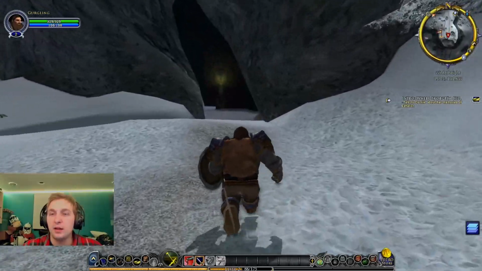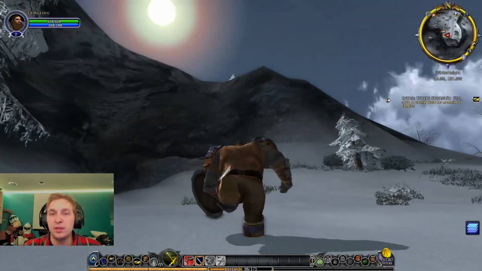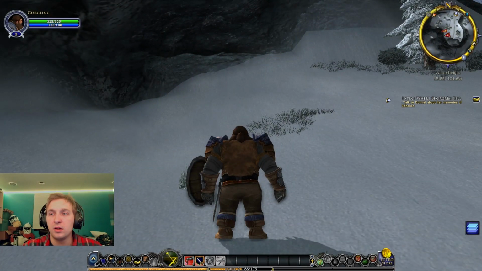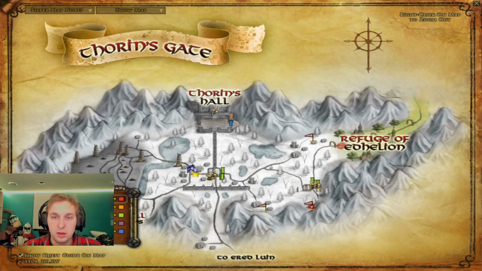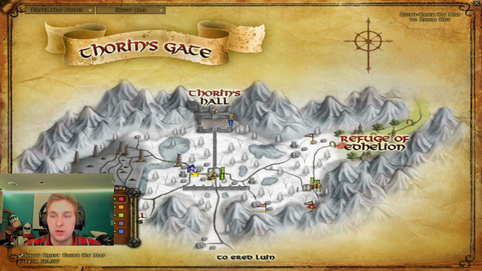Look at that. Up here, there's something. What the heck? What is this? Hang on. Control where, Skorgrim, Silver Deep Mine. Oh, that's where we just came out of. And then this is Lore Master. This is War Effort Stable Person. Yeah, whatever. Thorin's Hall. Okay, so this is where we're at. Refuge of Edelon. Yeah, and then there's supposed to be a quest here.